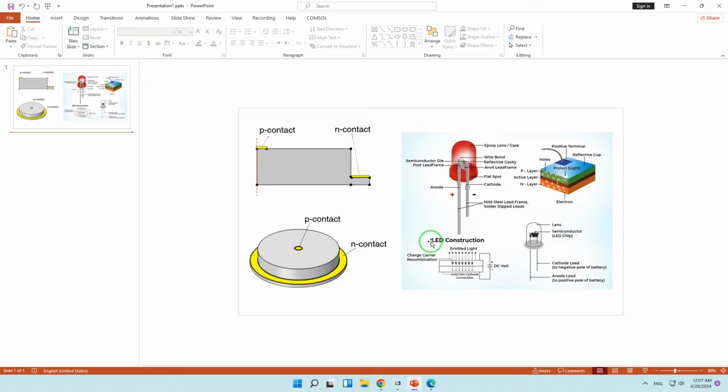Also, by visualizing the spatial distribution of the radiative recombination, we can suggest a possible design for the maximum total efficiency of output light.